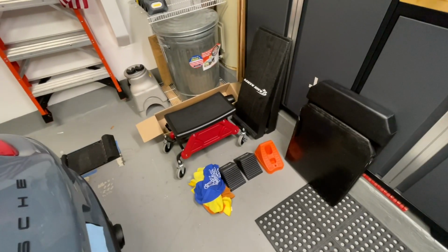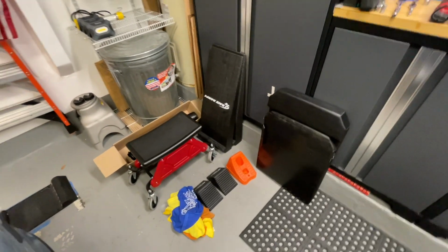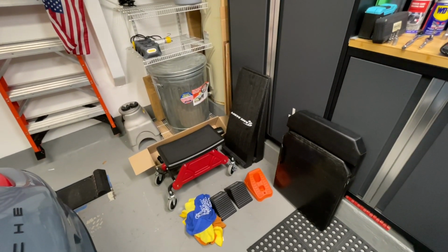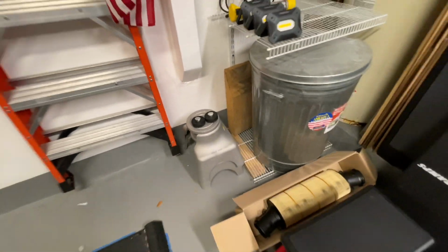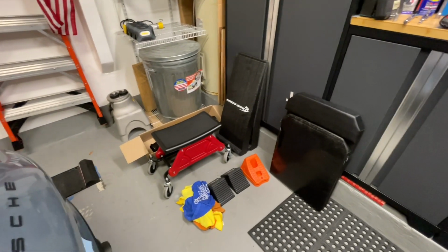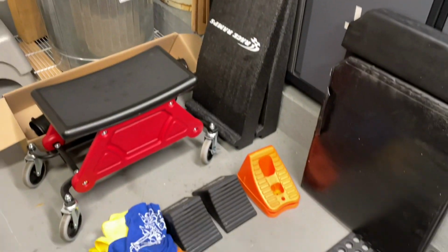I have one of those creeper seats, some race ramps that I use to get the car up on to the jack stands because I can't actually get this thing underneath the car unless I have the wheels up a few inches. So I have the jack point jack stands you see there, the creeper seat, the race ramps.